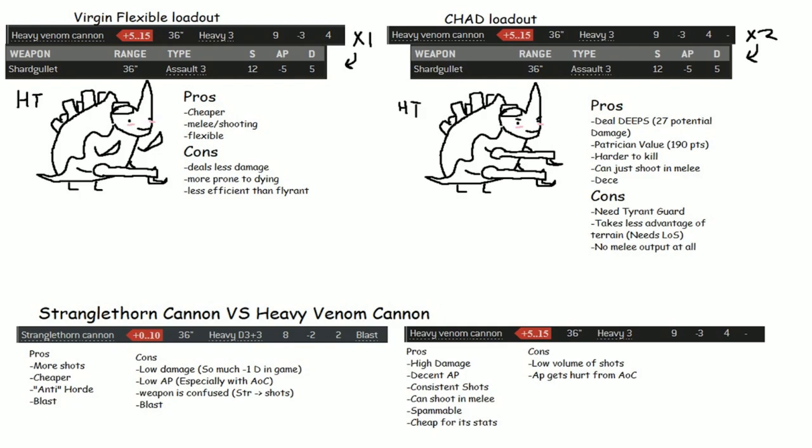Oh, most definitely. What I've been hearing is murmurings of them going to be nerfing that at some point, so I'm just going to milk this while I can. Yeah, I 100% guarantee they are. It's just going to be like, you can take one heavy venom cannon. They'll probably let you take two Stranglethorn cannons, because at the bottom you can see they're complete dog shit. They're one of the worst weapons in the entire Codex, in my opinion.